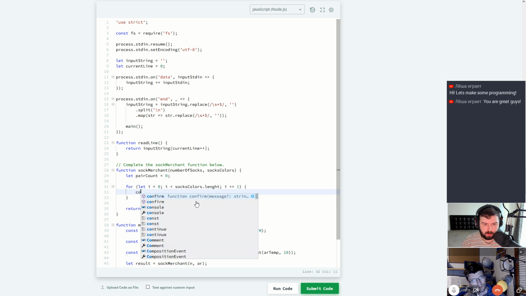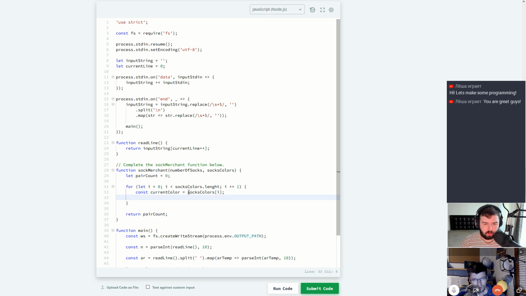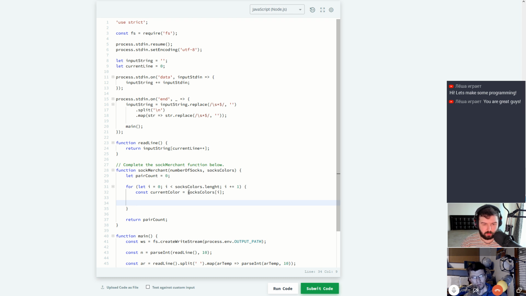We will have the current color, and we will go again through this array trying to find the same color.